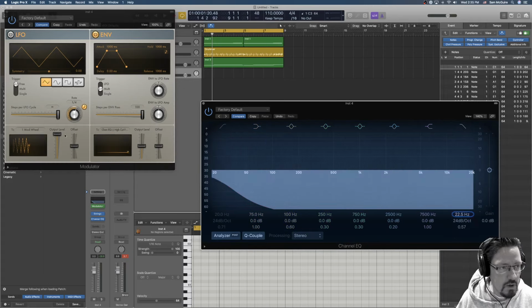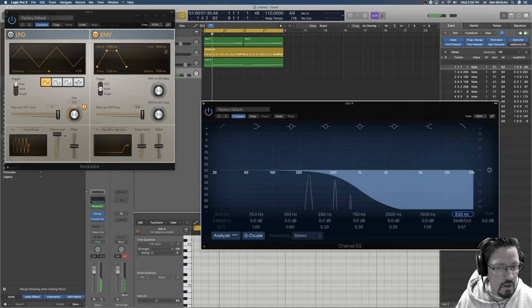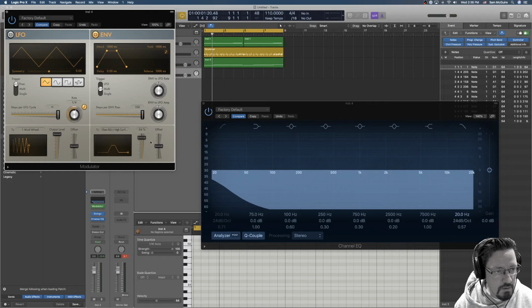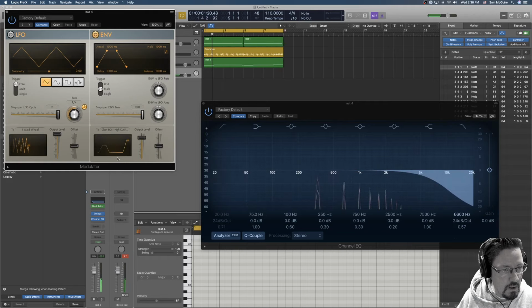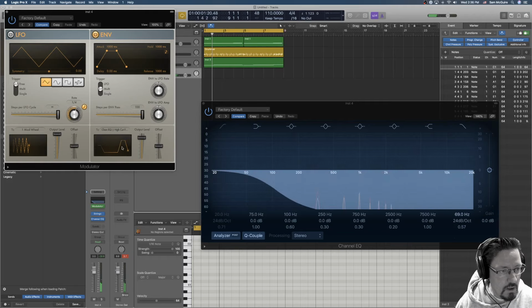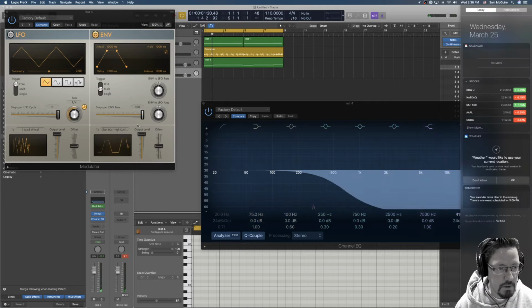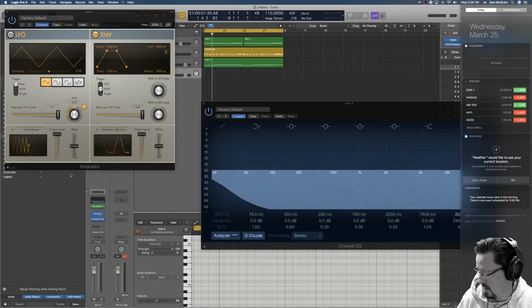So if I push a note, so we want to do more of an output level. Let's go all the way up. Drop my mouse. There we go. Let's slow it down.